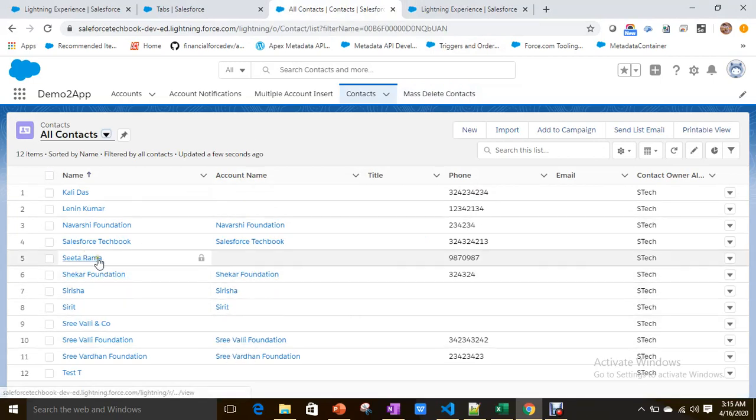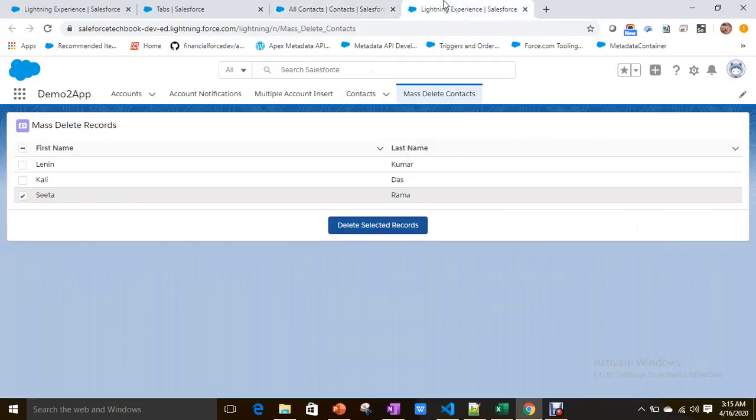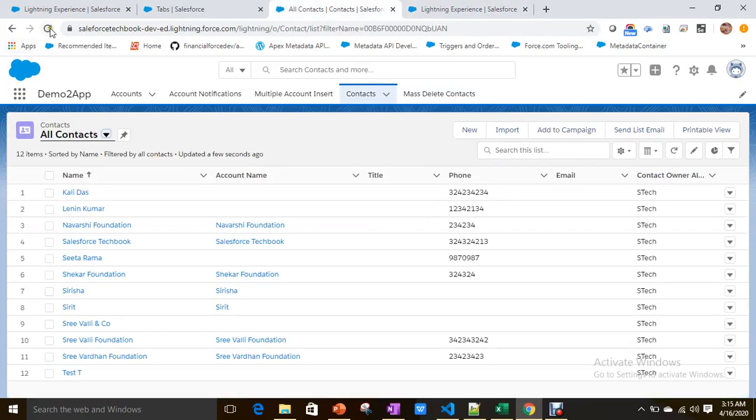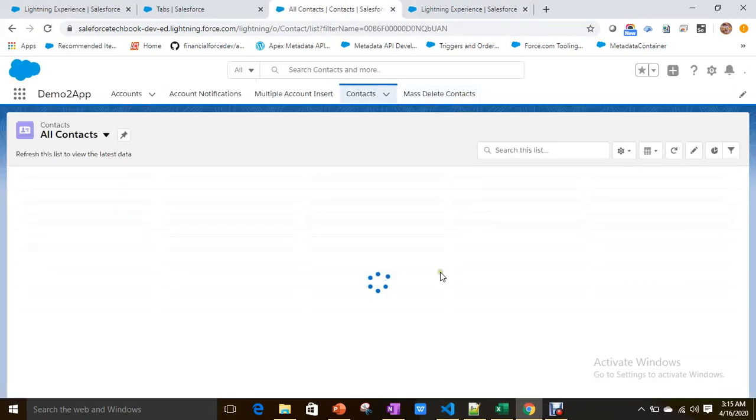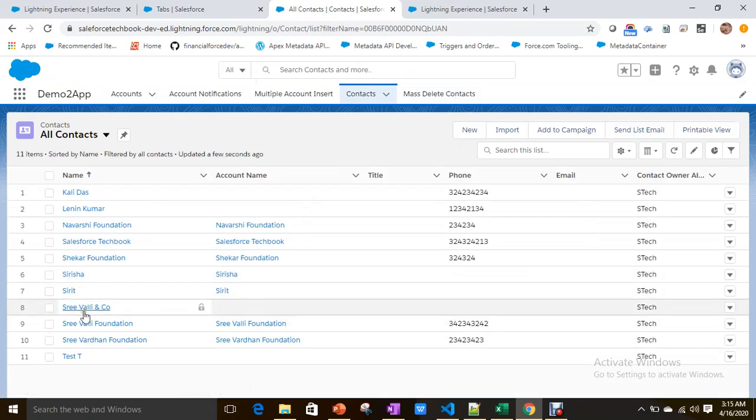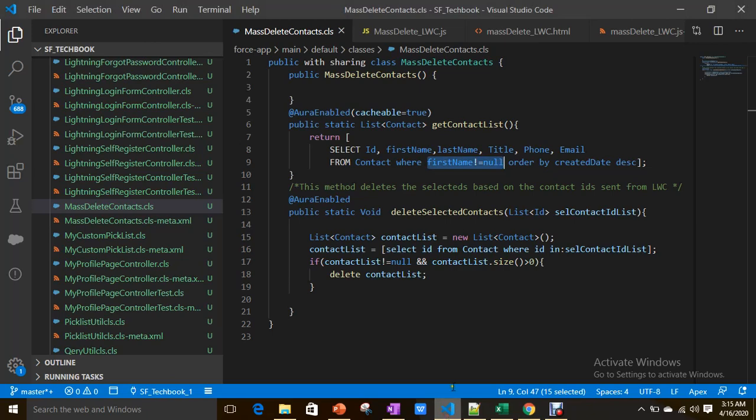Here, this is Sita Rama, right? So let's try to delete here also. So just reload it. No Sita Rama here after this. So the Sita Rama record is deleted here, right? This is how you have to work with mass delete with the help of Lightning Web Components.